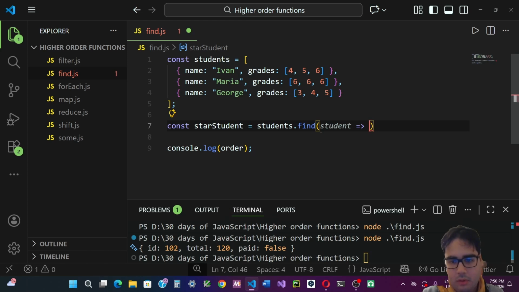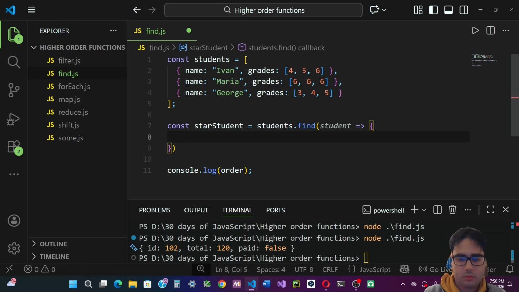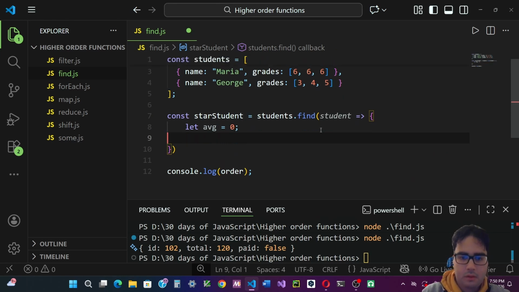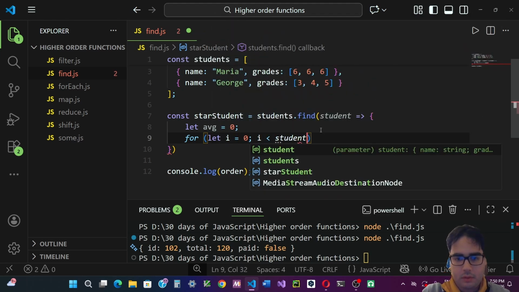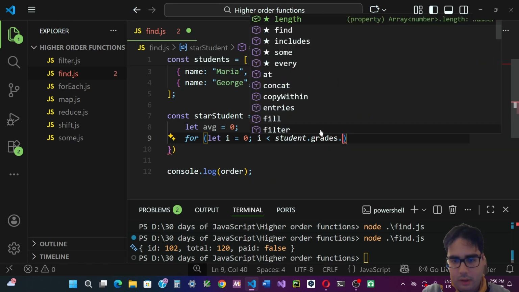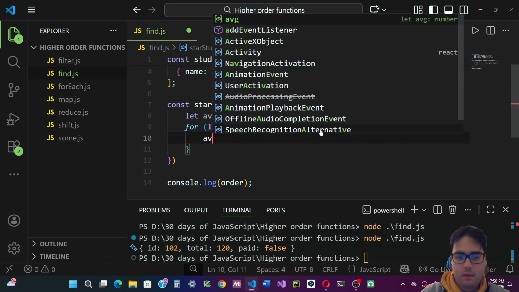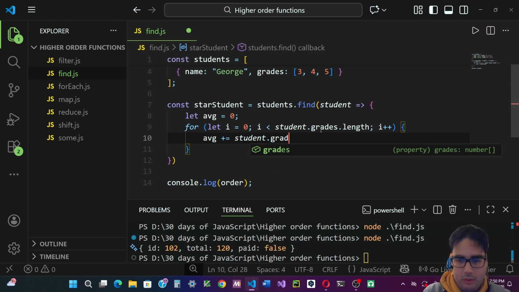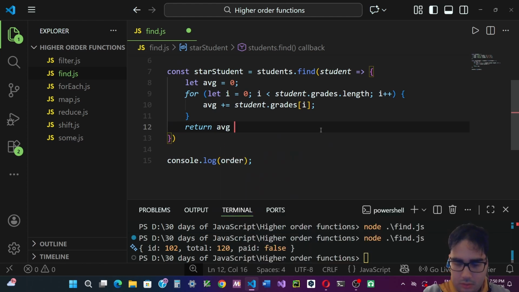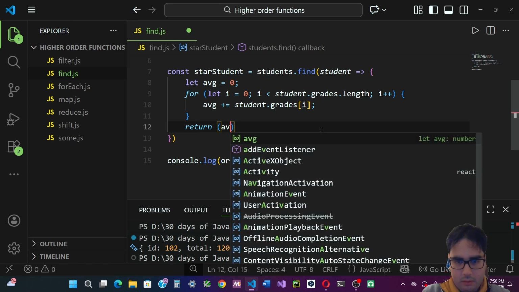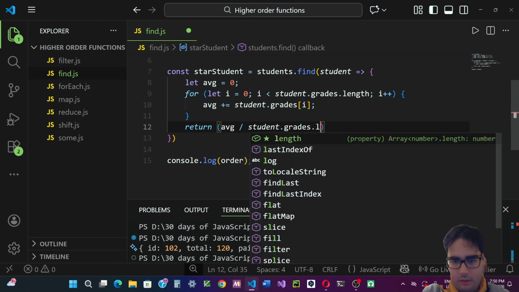let average equals 0, for let i equals 0, i less than student.grades.length, i plus plus, average plus equals student.grades[i], and then return average divided by student.grades.length.